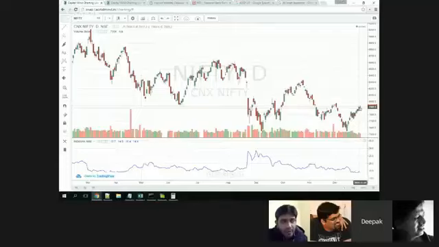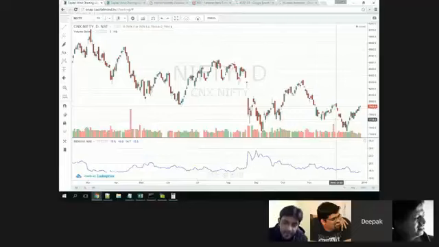So break-even would be around 7550, I think. Yeah, 7550 is where you break even, that is on expiry day. And then we fell further to 76, and you see there is a small wick spike there. It went to 17 point something.